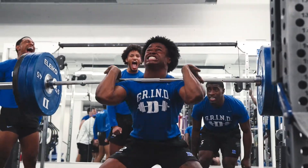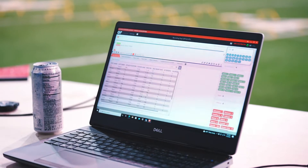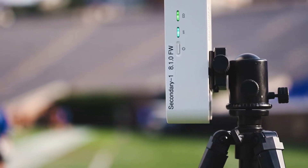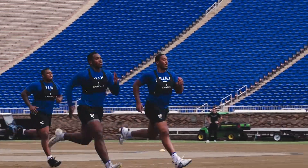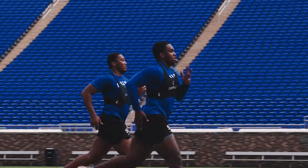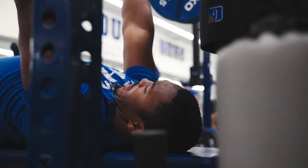We use it in a lot of different ways to help our student athletes. One being motivation — being able to find ways for an individual to improve upon himself and being able to give him feedback on the numbers he's reaching right now and where he's trying to attain, or whether he's improving or going down. In practice I'm sitting behind the laptop and I can see their velocities in real time. If a guy hits a new PR at that moment, I'm able to call out the numbers with the bullhorn. That in turn lets the guy know right then where he's at, which excites him, but also his peers around him are hearing the numbers he's reaching and it gives them another level to try to reach.